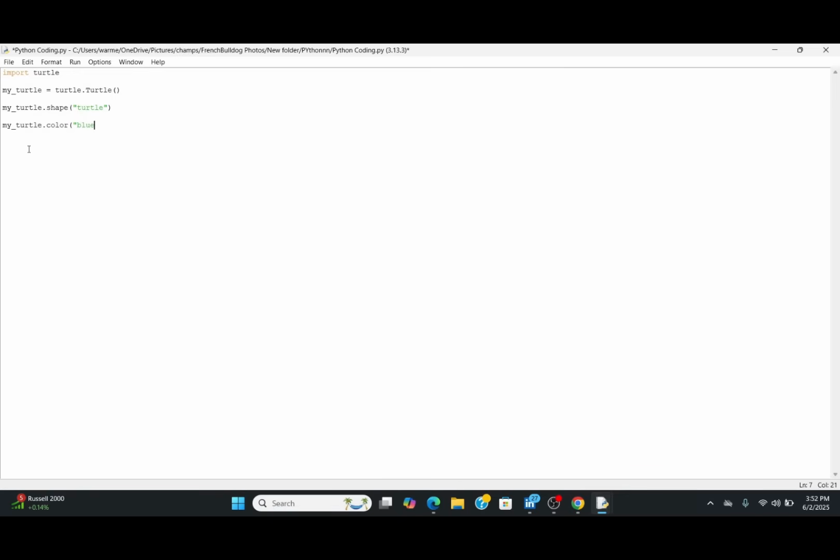Let's make this an exotic turtle, never before seen. Now our turtle and the lines it draws will be blue. So if you make it blue, green, orange, purple, you name it, it'll do whatever you put in.